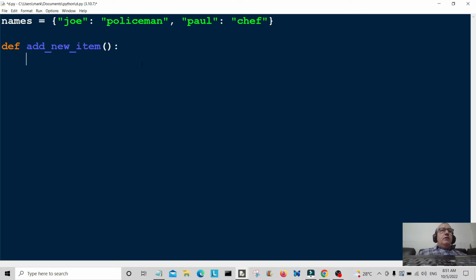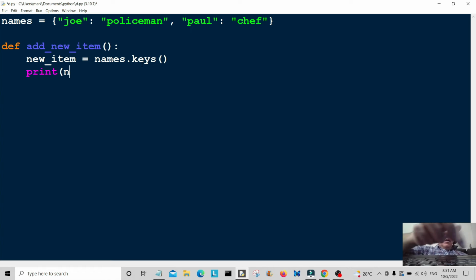Okay, so I'm going to create now a variable called new item, and it's going to be equal to names dot keys. Okay, so names dot keys, and I'm going to type it out, print new item.